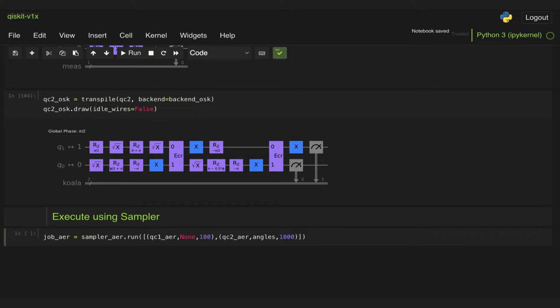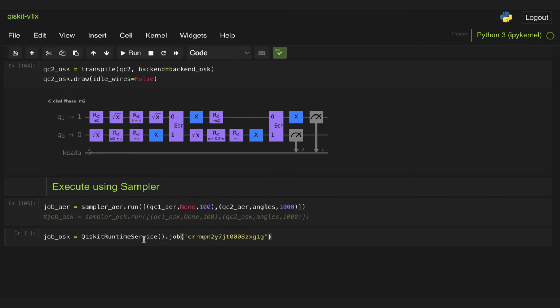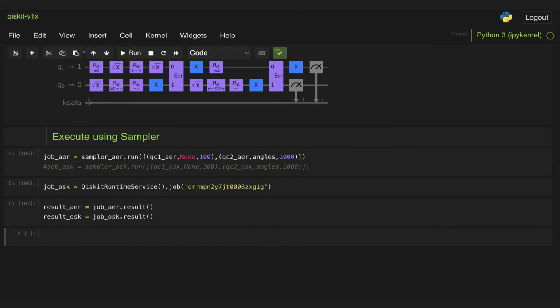Now for the quantum processor, we would do exactly the same. However, because this can take several hours or maybe even days, we're not going to execute this right now. I already ran this before and I have saved those results, which we can retrieve using the Qiskit runtime service. And then we do .job and pass the job ID to retrieve those results. Now, if you recall, when we use the Qiskit IBM provider, the method that is used is actually called retrieve job. So this is slightly different, so keep that in mind. So now we have those results.